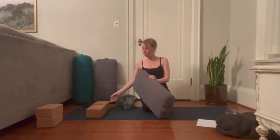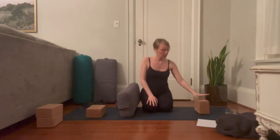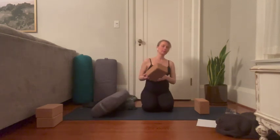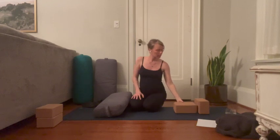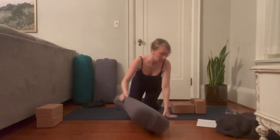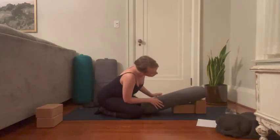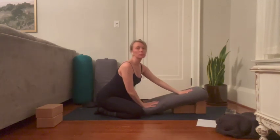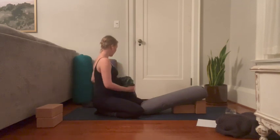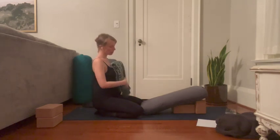So I'm going to use 2 blocks for this, as well as a bolster and a blanket. And one block can come on its middle height at the top of your mat. And then the second block can come perpendicular, long ways in the center of your mat. And then we'll bring our bolster to rest on top of the blocks. And you just want to make sure the top of your bolster is supported with the block so that your head doesn't hang off the bolster, especially if your bolsters are a bit thinner.